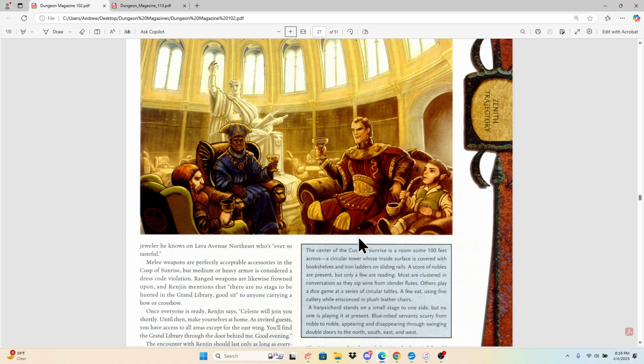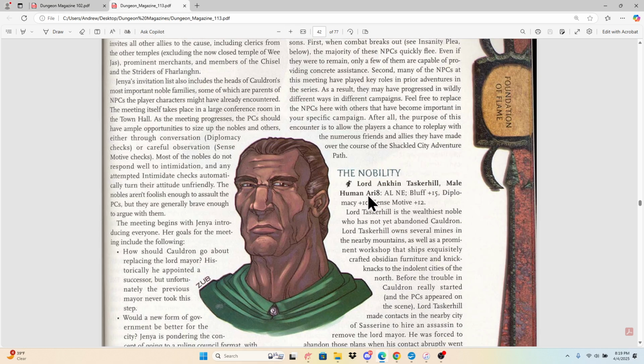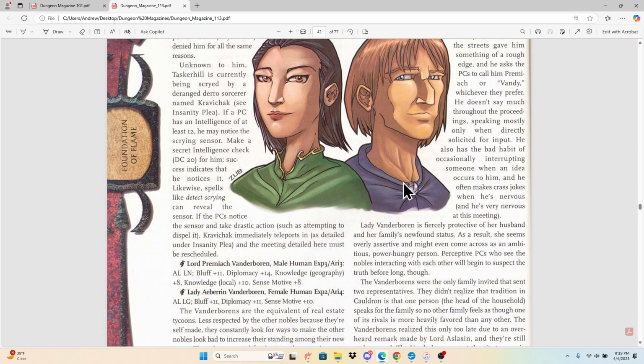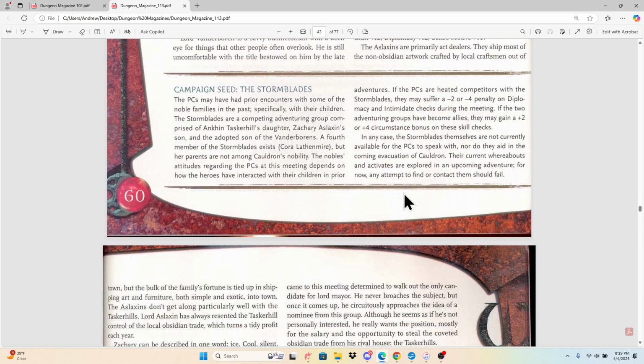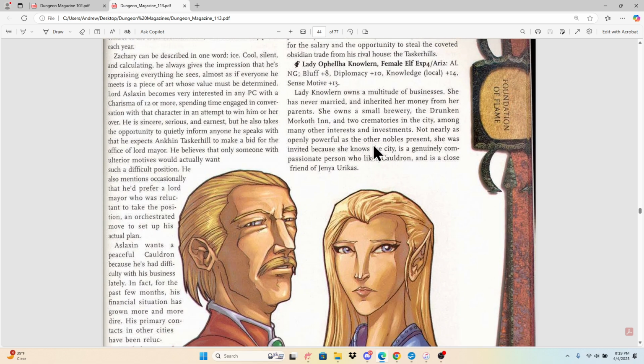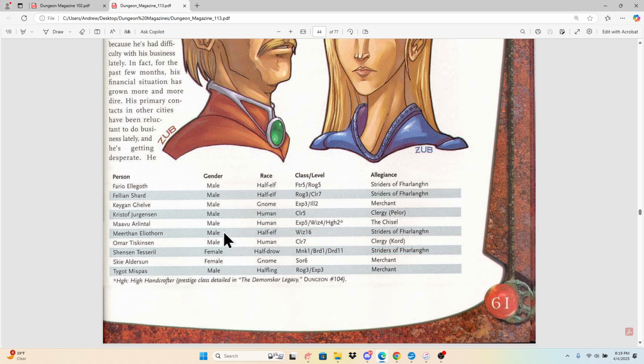And the adventure doesn't suggest it, but there's a later adventure in Dungeon Magazine 113 in the campaign called The Foundations of Flame, and it introduces some important nobles in the city, which I'll show you here, such as Lord Ankin Taskerhill, for example. And then there's the Vandervoren twins. They're important nobles in the city, and a few others. Lady Ophelia Delern. There's a few of them. There's a chart here of some important NPCs, and this all has to do with a later adventure.